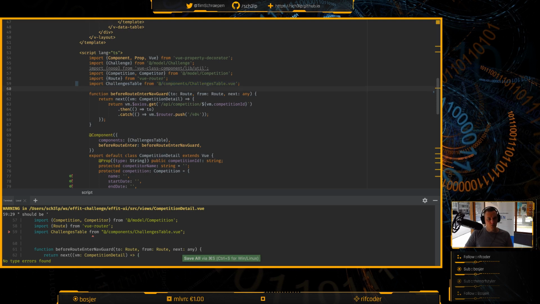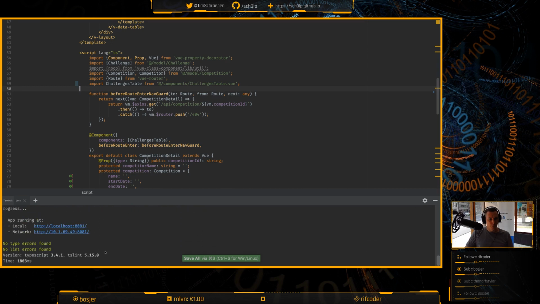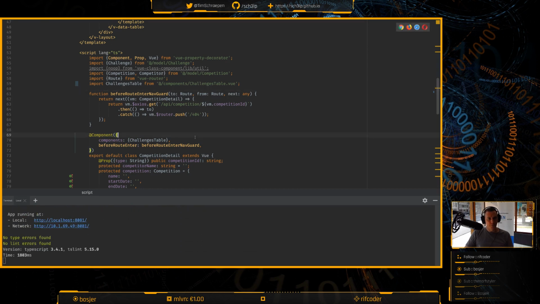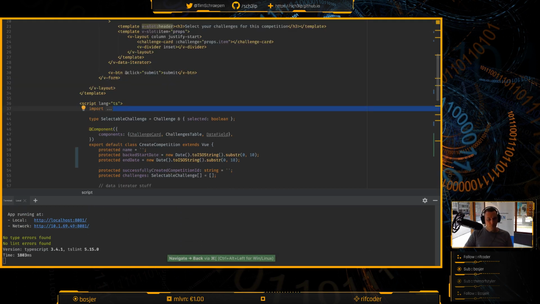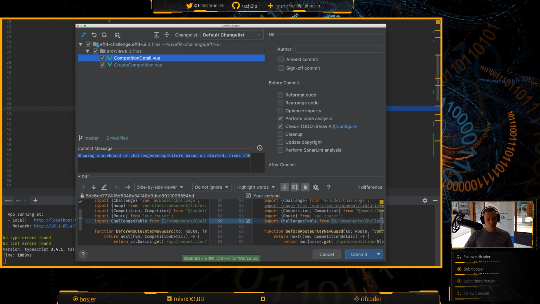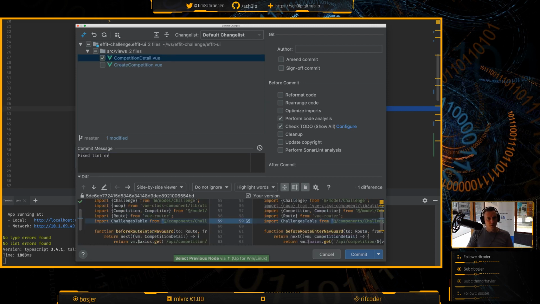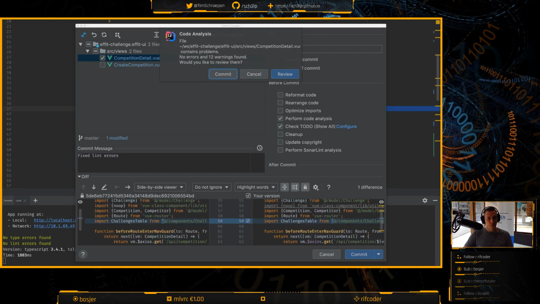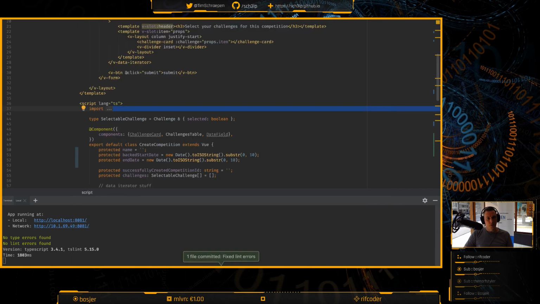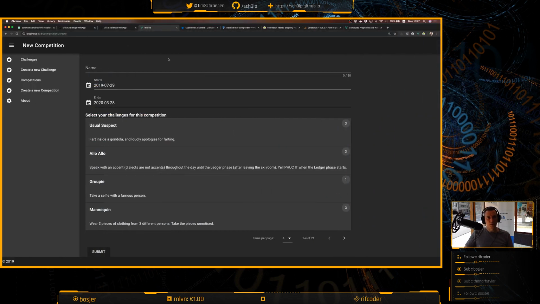There you go. Okay. Maybe, you know what, let's first fix lint errors. Then I don't accidentally commit that.